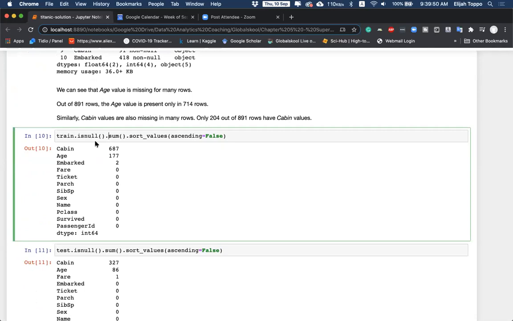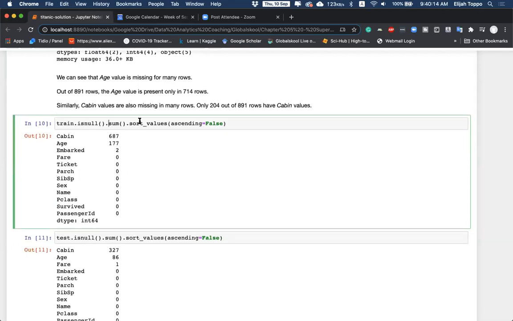And when we do a .sum, we are adding all of those values together. So when we take Boolean values of True, which Python understands to be 1, and sum them up, we get the total number of missing values. I'm additionally doing a sort_values, which helps me to see this in sorted order.